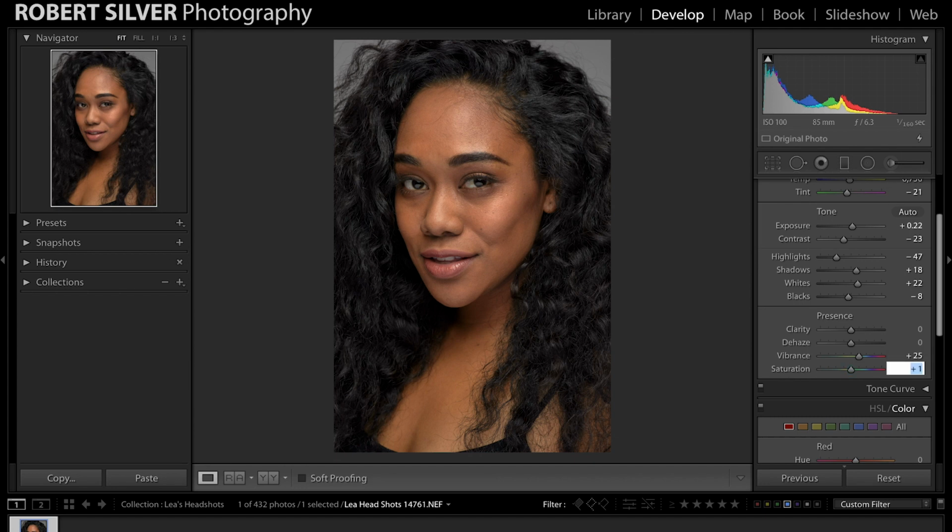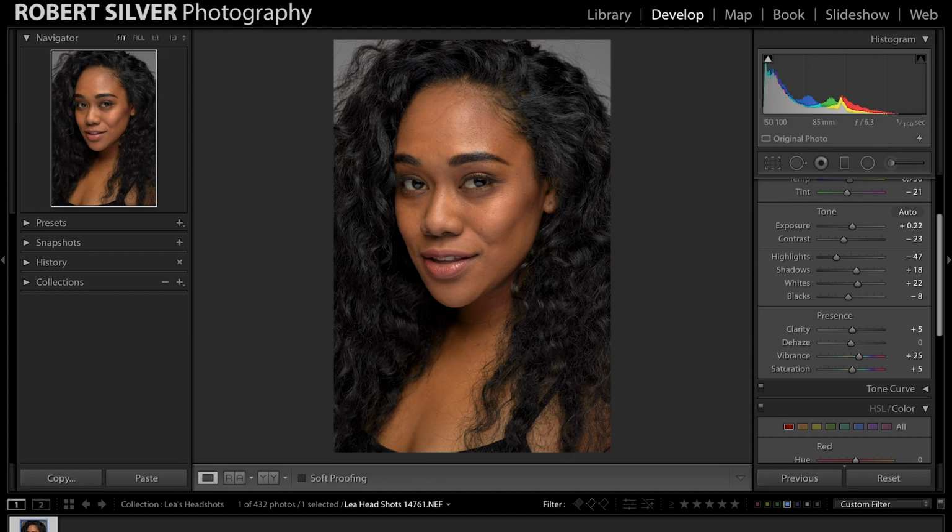Let's say there, a touch of clarity. Don't add too much clarity. More clarity is good if you want more defined detail in the shadows, like the lines in dark areas, especially around her eyes and her eyebrows.